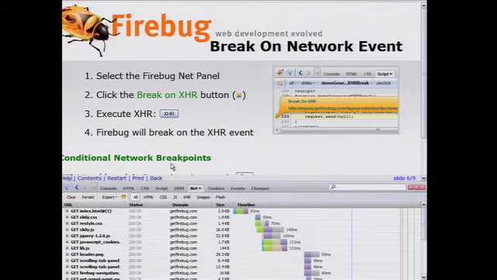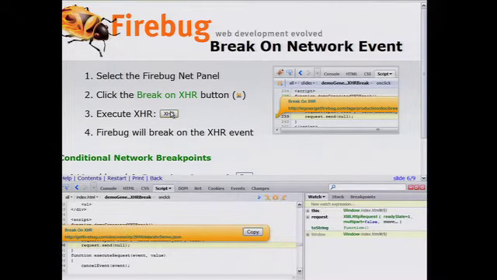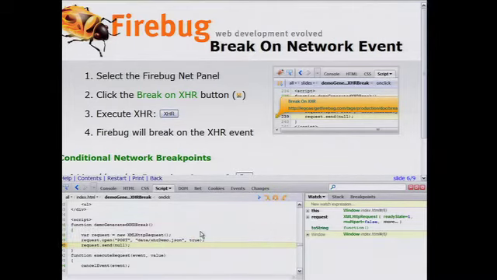There's various ways you can do it. One I'll show you is to click this pause button on the left-hand side of the net panel, and that sets up a trigger. Next AJAX event will drop you into JavaScript, and I have one wired to this button here. So when we do that AJAX event, then we drop ourselves into the script panel. On the line, you can see the send request there. A bubble comes up telling you what triggered that event and also the request URL. And then you're in the debugger.